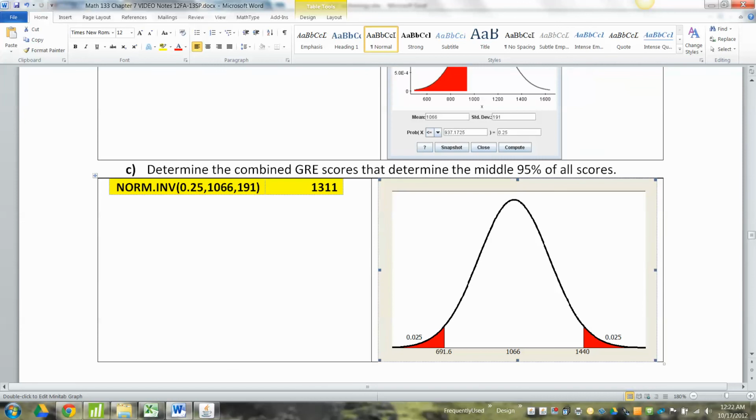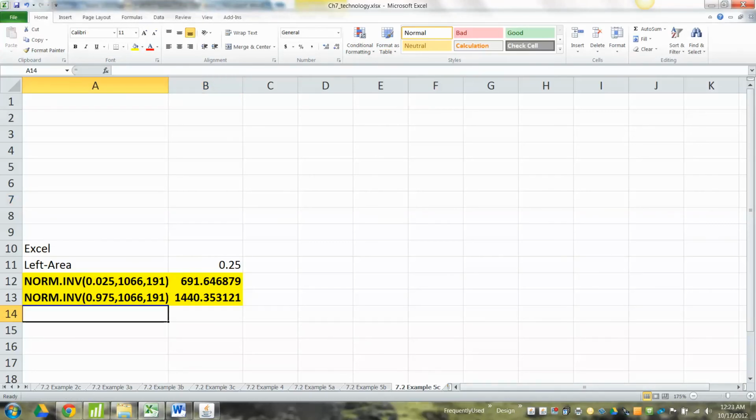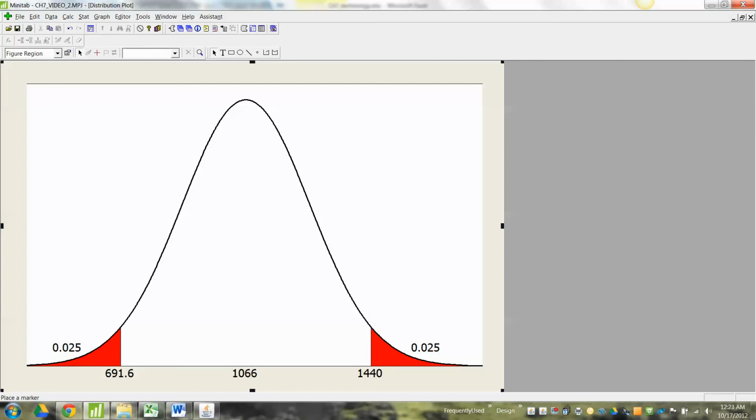Now you can see that Minitab, that program, tells us what the answers are going to be, but we're going to have to go find them with StatCrunch and Excel.